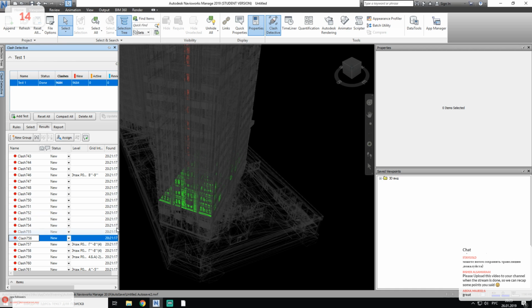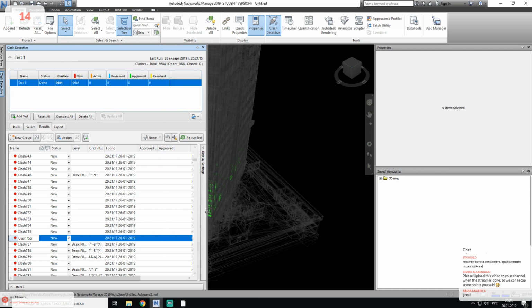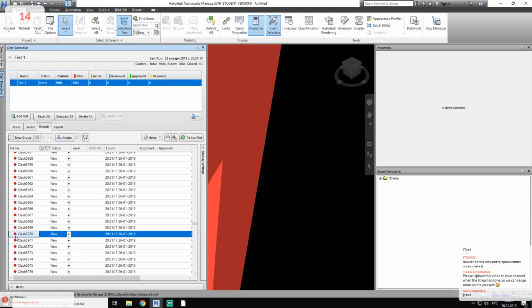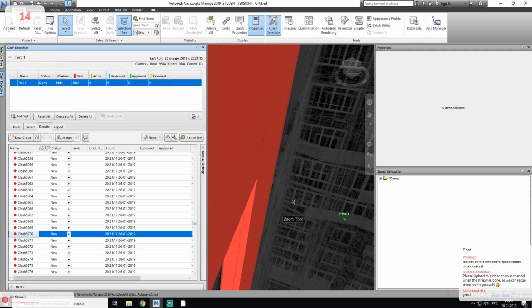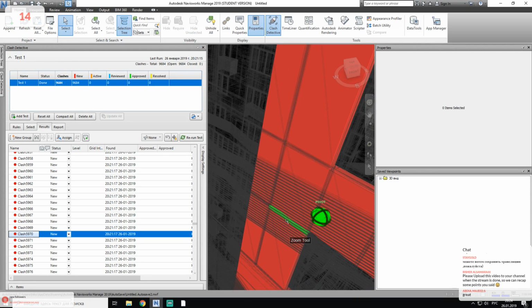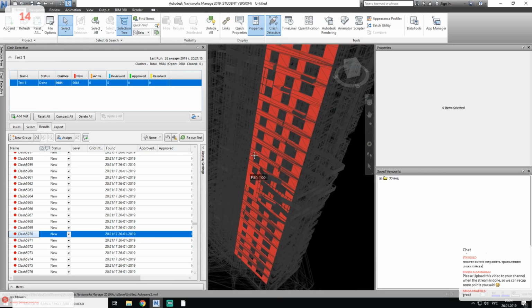So about Clash Detective, I think it's clear, right? Is it clear? Please, can you write something? You can compare not only geometry. You can also compare some parameters if you want. For example, I have so many here, you can see, right? A small detail, just a small detail, but I have the problem.